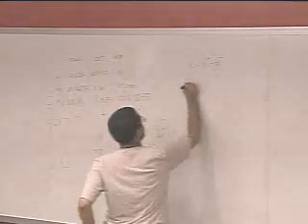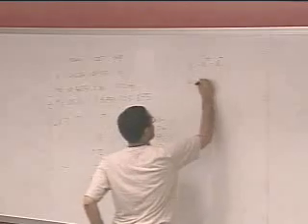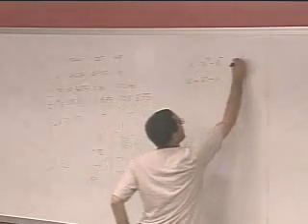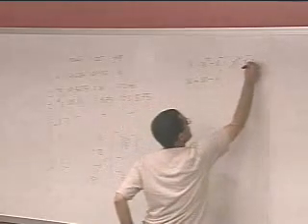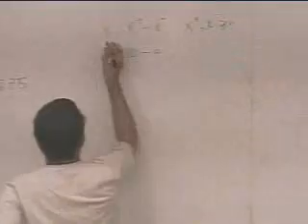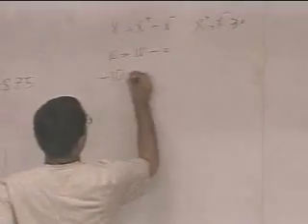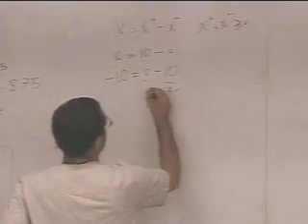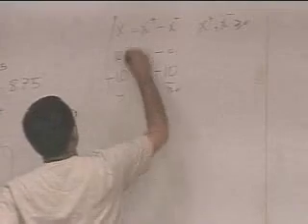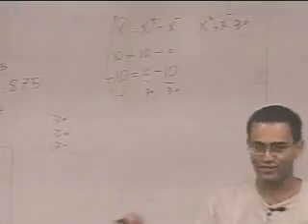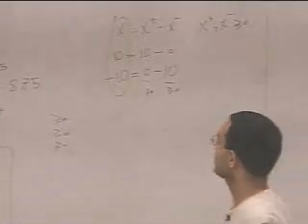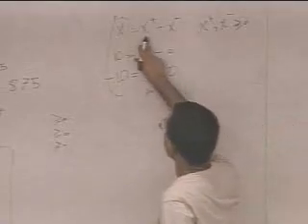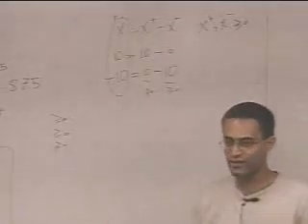So for example, 10 can be written as 10 minus 0, when x plus and x minus, both of them are greater than or equal to 0. Or if you have minus 10, you can write it down as 0 minus 10. Again, these two are both greater than or equal to 0. So you can change any variable which is positive or negative. You can take values on positive and negative and write it down as a difference of only two positive variables.